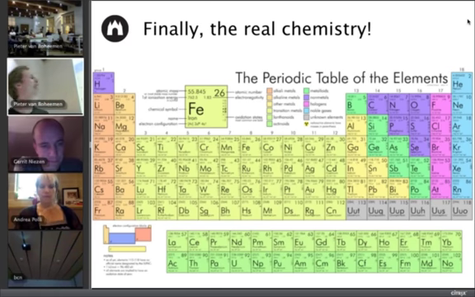Now, the most important thing for us as a biologist is the atomic mass of an atom. So, how much does it weigh, basically? And in a typical periodic table, that is the number that's on the top left of the square that the element is in. So, on the top left, there's hydrogen, sorry, not helium. Helium is on the top right. Hydrogen weighs 1 unit of molecular weight.